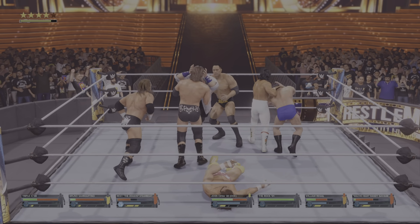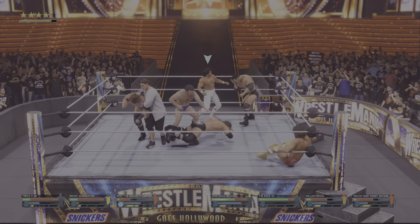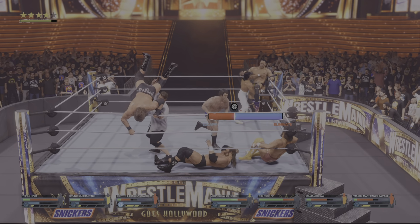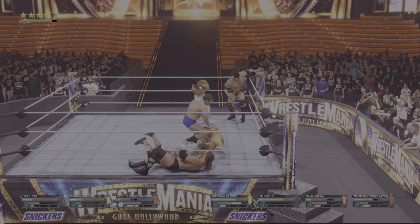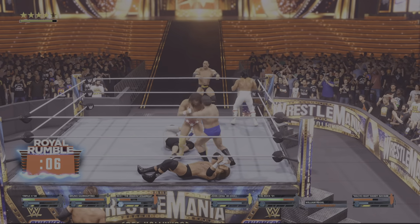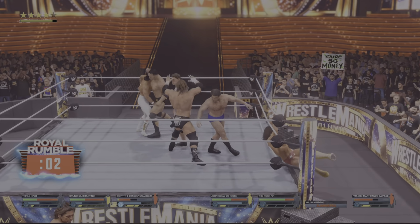Nose. Neck breaker. Good position, showing some answers to the test the game presents. Bruno showing off that determination, working hard to get the better end of the exchange. And he's gone. William Regal's Rumble journey is no more. Boy, the time just flies, doesn't it? Gets him with the counter.